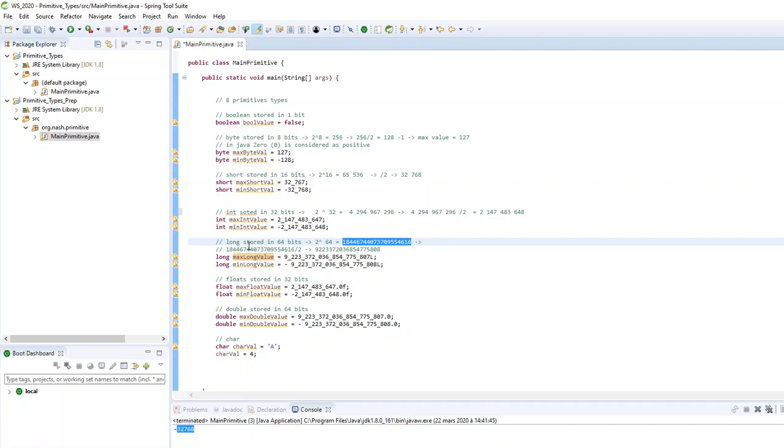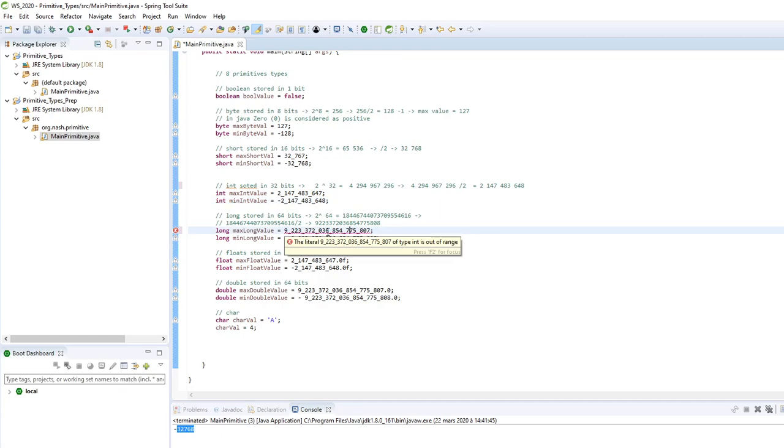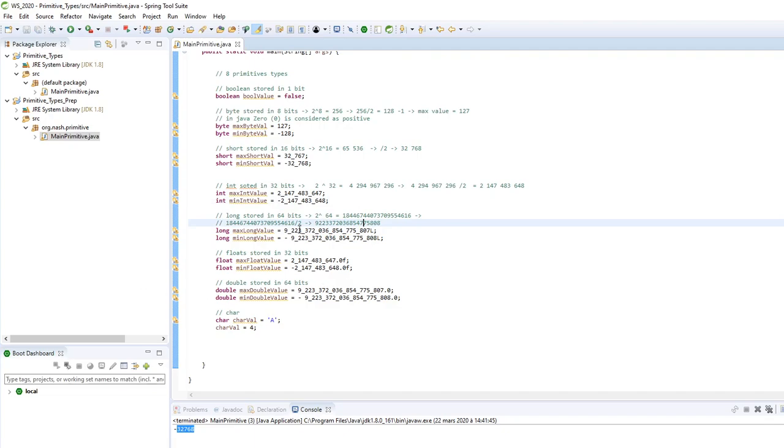Long's primitive type has some particularity. For example, I added a capital L at the end of the number. If I don't do this, it's not working, because Java by default considers that it's an int number, but it's out of range of int because an int can't be superior to this max value of int. So we have to add L to tell Java that it's a long value.